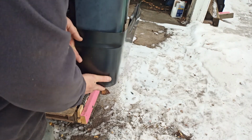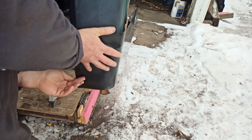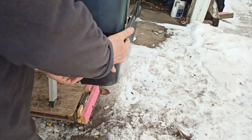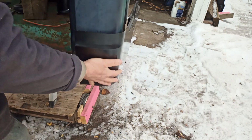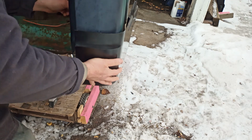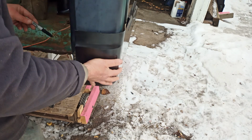So all I'm going to do is just hold it in there, get out my trusty marker, make a line on the inside, and that's where I'll make my cut.